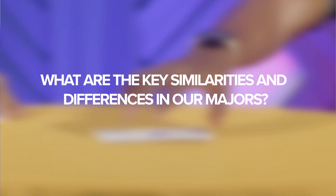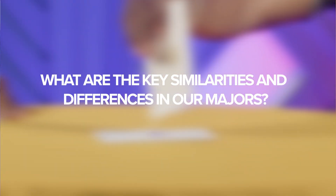What do you think are some of the key similarities and differences in our respective majors? I think the similarities in our majors would be that we both focus on the systems that a business has. You focus more on the technical side, protecting the data. I focus more on analyzing the data and finding out how it can be useful to the business objectives. Also, a lot of our classes overlap, like database design, software engineering, and so forth.